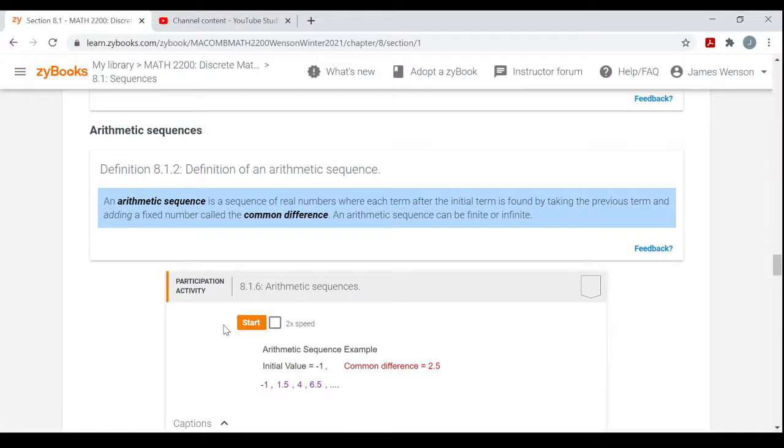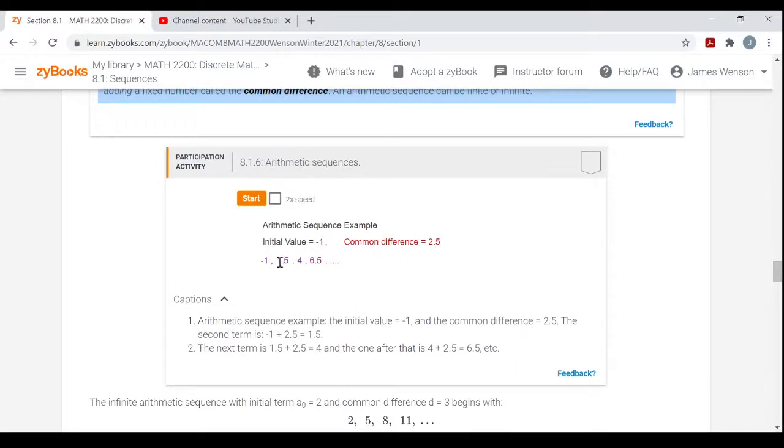Now for a geometric sequence, you kept multiplying by the same number every time. For these arithmetic sequences, now I know it looks like the word arithmetic, and it is the same spelling, but in the context of a sequence, it's pronounced arithmetic. So in an arithmetic sequence, you're adding the same number every time, right? And that fixed number that you keep adding is called the common difference.